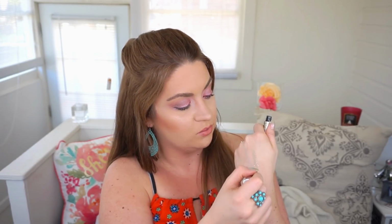I'm really liking how the Urban Decay is applying to my hand, and I also liked how it applied to my eyes as well. Under eyes, inner corners, all that stuff. The Revlon also has a much bigger applicator, so it's easier to either get product on or mess up. I remember when I was trying to use this last year, I would mess up a ton. The Urban Decay is meant to be more of a glitter eyeliner, where the Revlon Photo Ready is more anything you want. Full eyes, under eyes, wherever you want to go with it. But you can also do that with Urban Decay as well.